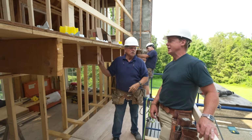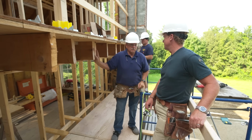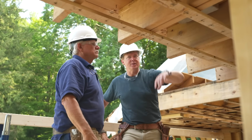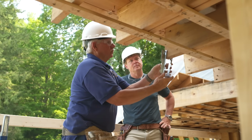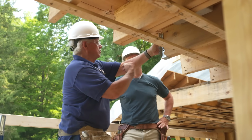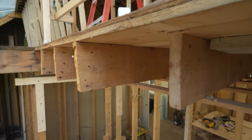with also. Gotcha. So we're using a beam with engineered wood and steel. Which you guys call that Flitch? It's a Flitch beam, and it's a triple Flitch beam. So we got to actually marry it up to these existing joists? Right, it's going to slide right in, and then once they're all cut, we're going to take the timber hanger like this, and we'll put underneath the joist and attach these to the new beam. Gotcha. And so we got to make a little bit of room here for what's left? All right, so we have 4 more joists to cut. Okay.